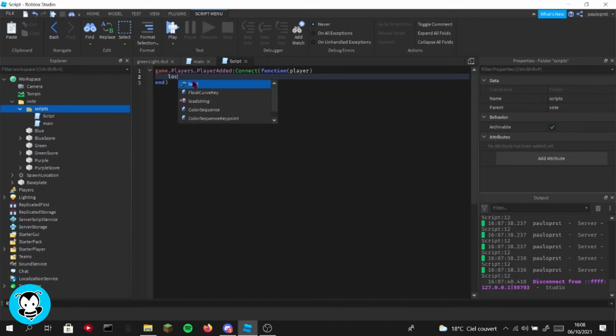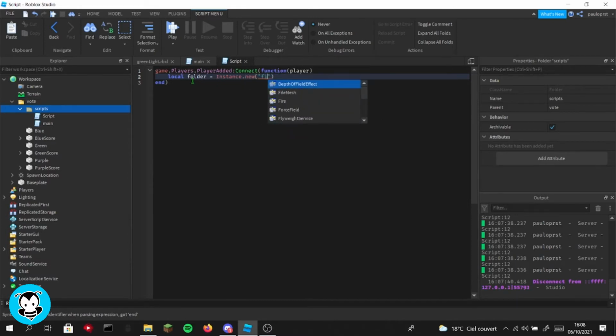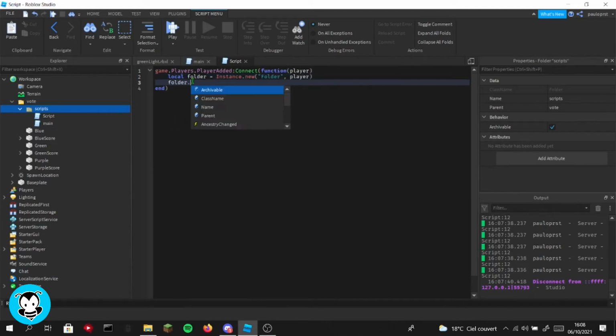And then local folder = Instance.new("Folder") inside of my player, and folder.Name equals "VoteValues". So when my player joins, I'm just going to create a folder inside of my player and rename it VoteValues.